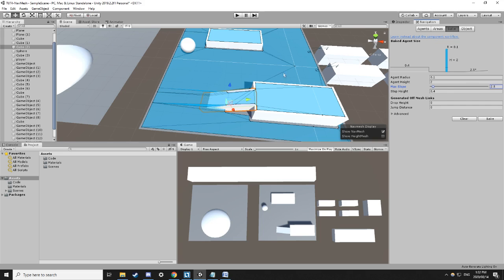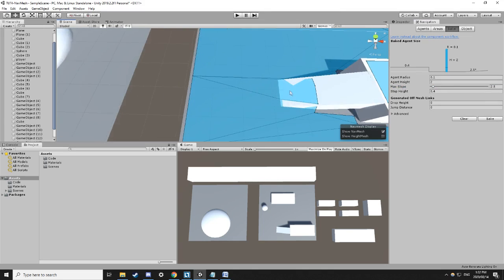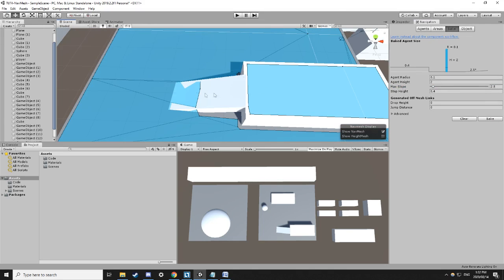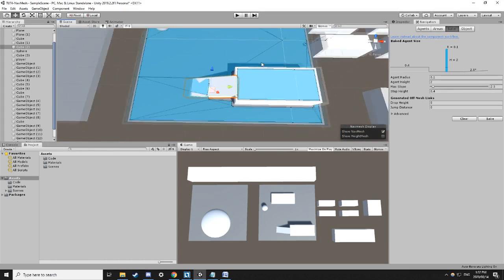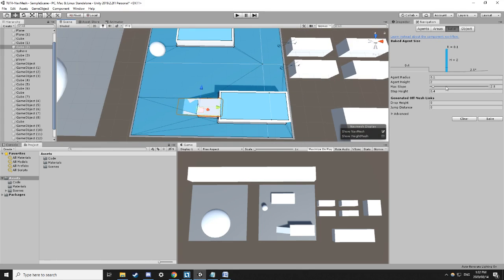But if I make it really low, like 2.5 degrees, now my navigation mesh doesn't actually go all the way up because the slope is too high. This slope, defined by this object, is too high for the settings that we have defined for our baking process. So I'll just increase it again a little bit.